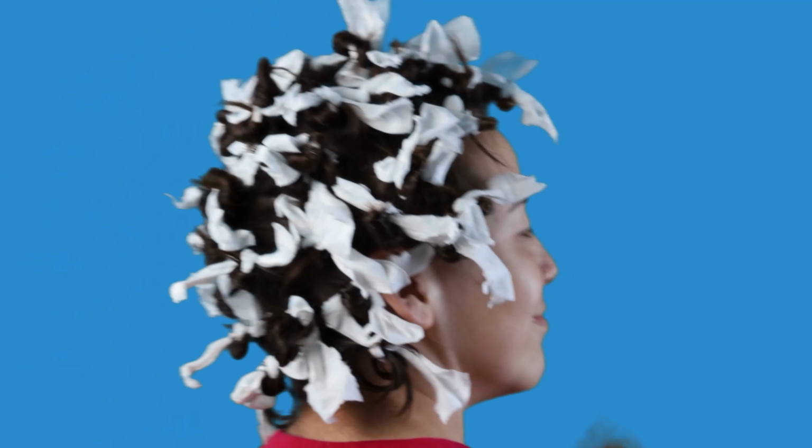So I'm going to do the rest of it off camera so that I can see the back. With the assistance of 2 mirrors, it took over an hour to get a head full of paper towel knots and 2 very sore arms. If you plan on sleeping, I would recommend wrapping your hair up in a scarf.